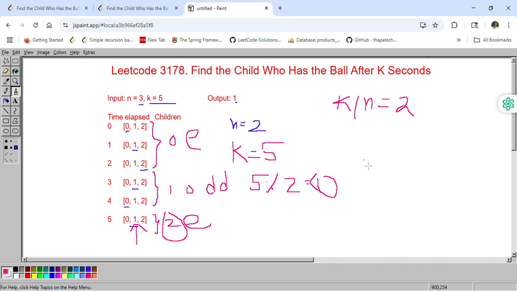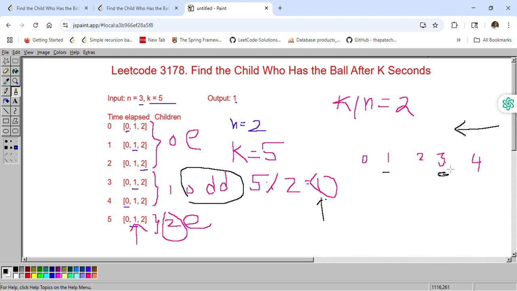which holds the ball. Let's say you have more children like this, 0, 1, 2, 3, 4. Let's assume that for a discussion, okay? If this number that we get from mod is 1, and if your round is even, then I can directly go to 1, and this is the child that will have the ball. But if it is an odd round, then what do I have to do? In that case I have to go from this direction.